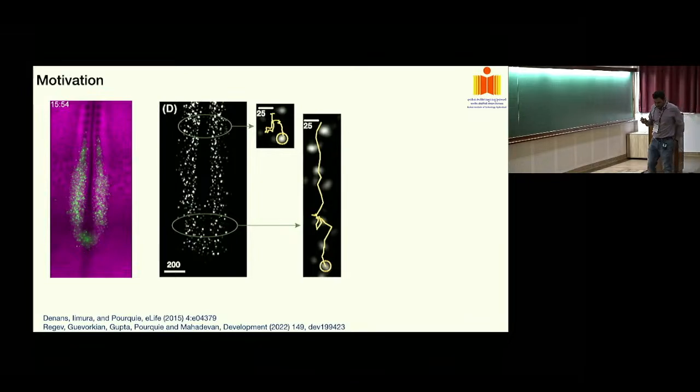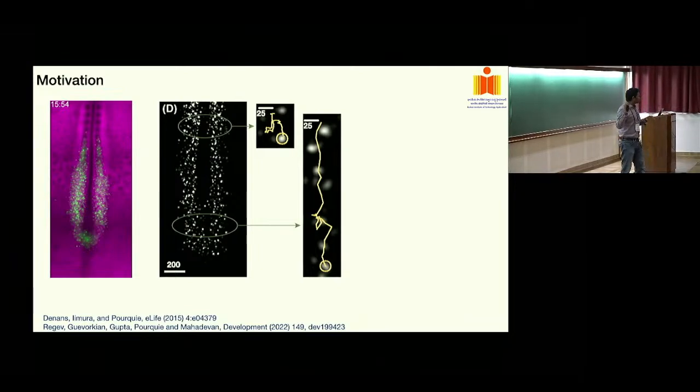I think both of them are more or less of the same time scale. So if the diffusion is much smaller, then it will not be able to apply pressure. So the diffusion time scale should definitely be longer than the elongation time scale. So elongation is slower than the diffusion time scale. If diffusion is slow, then it will apply pressure, but it will not be enough to move it.